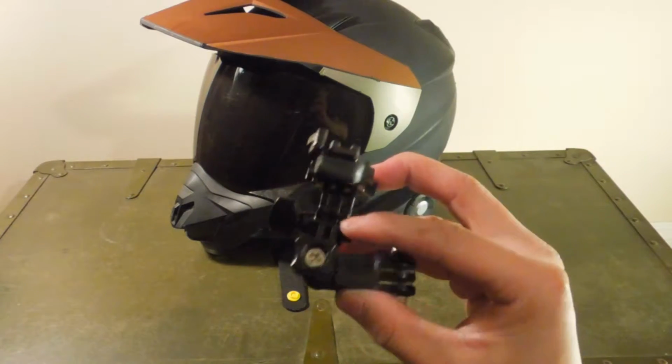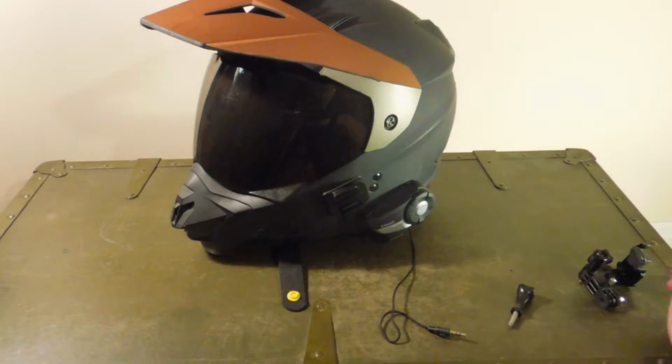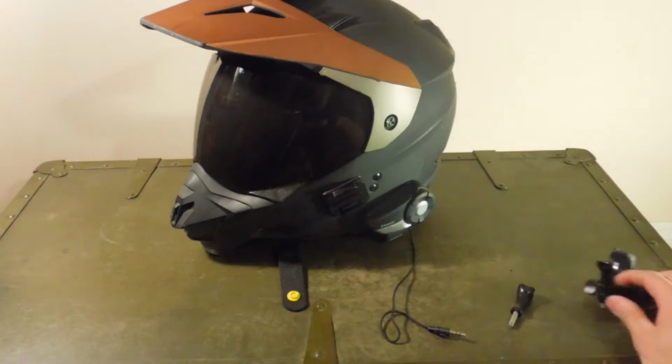Because accidents like this happen, where the little piece just broke and now that won't clip into my helmet anymore because, you know, plastic. Stuff breaks, so be ready for it.